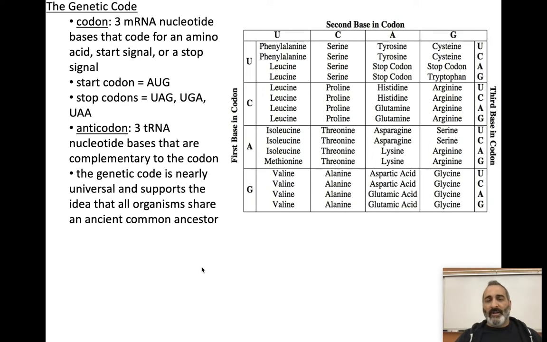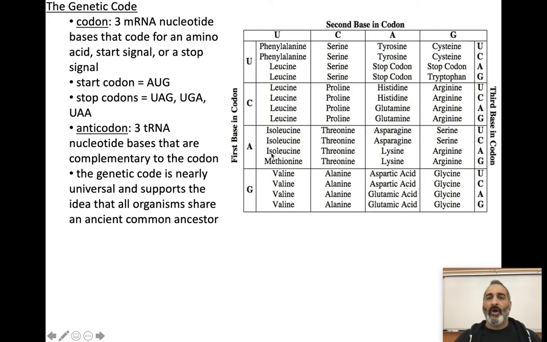Now, the genetic code is the letters in your code, the A's, C's, T's, and G's in DNA. Once again, the A's, C's, T's, and G's in DNA can get converted into RNA using the complementary base pairing rules. RNA kind of holds the code. Messenger RNA kind of holds the code.